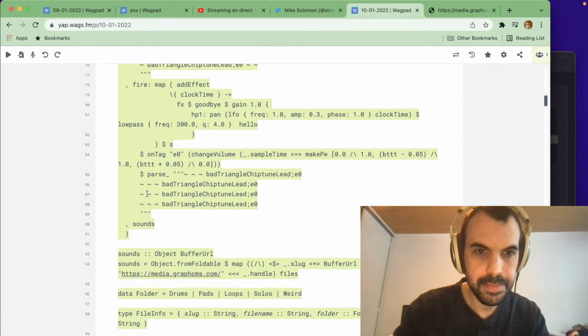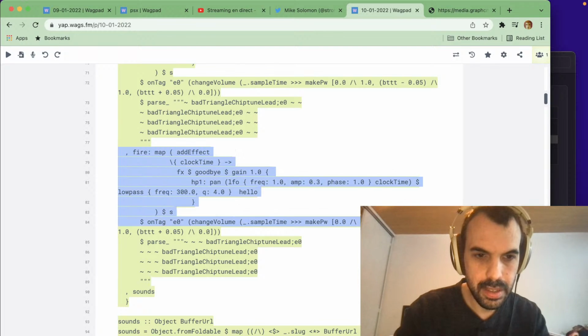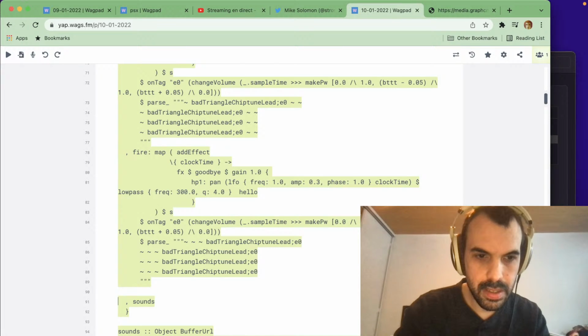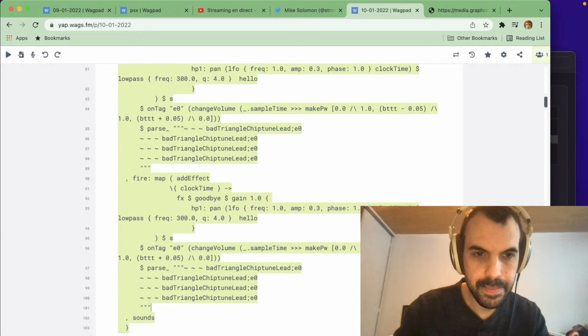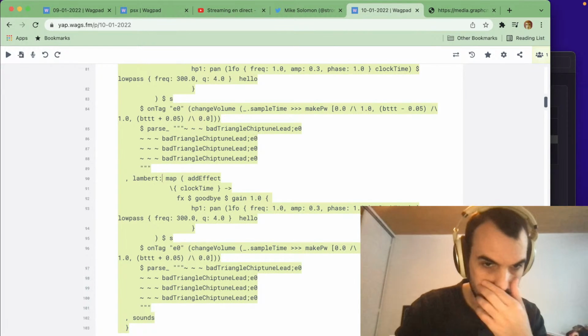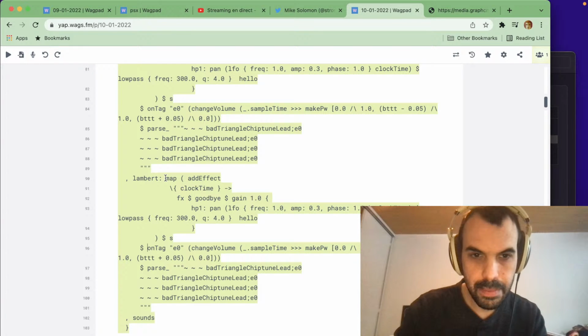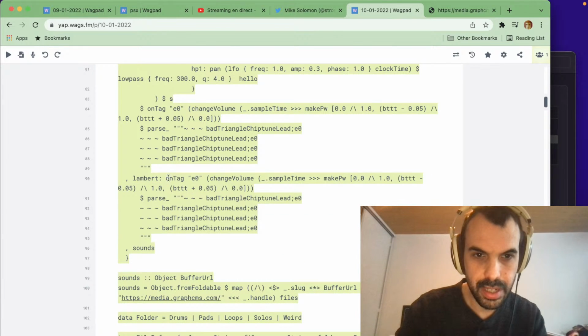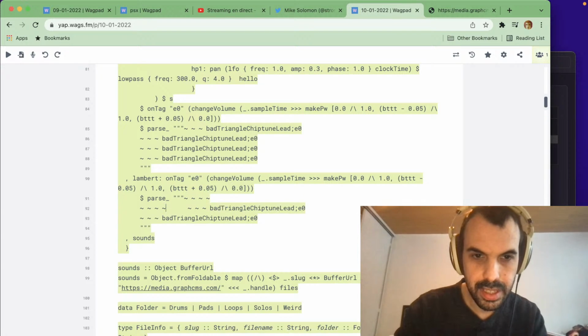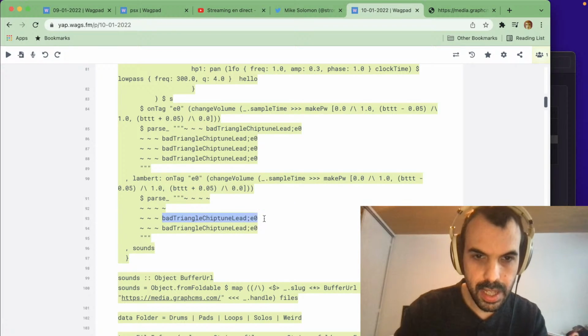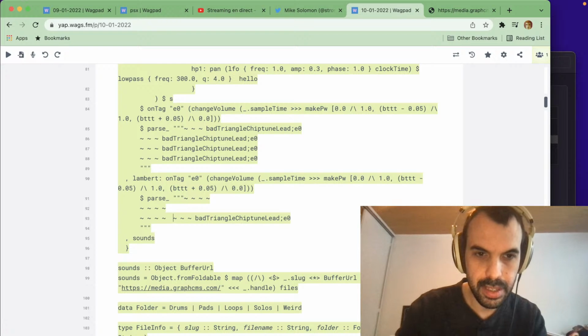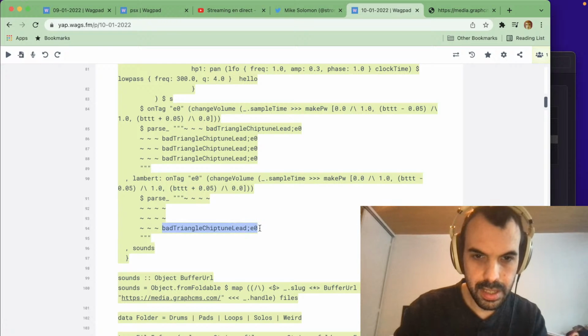And then let's do on the last one, the following. So still keeping the same sample. Let's take the Lambert. Let's not put any effects chain on it. Let's have rests on all of these. And just make the last one interesting.